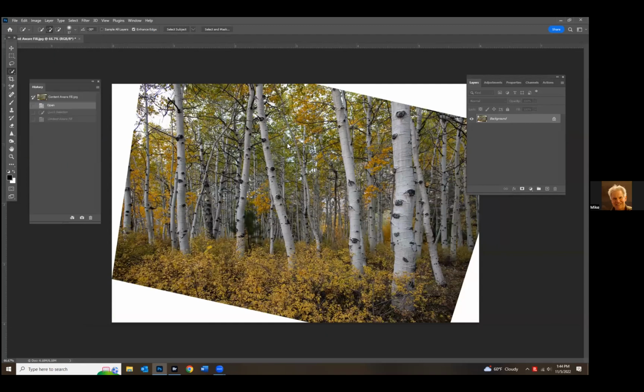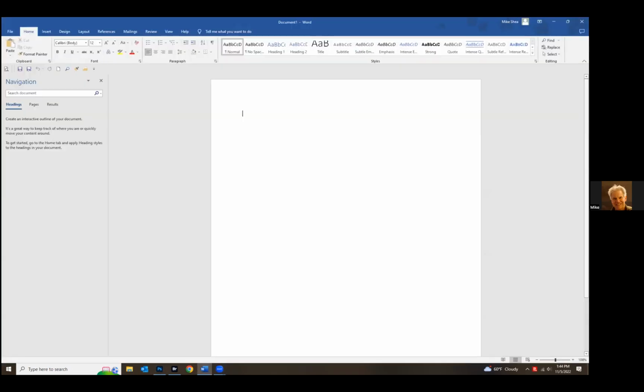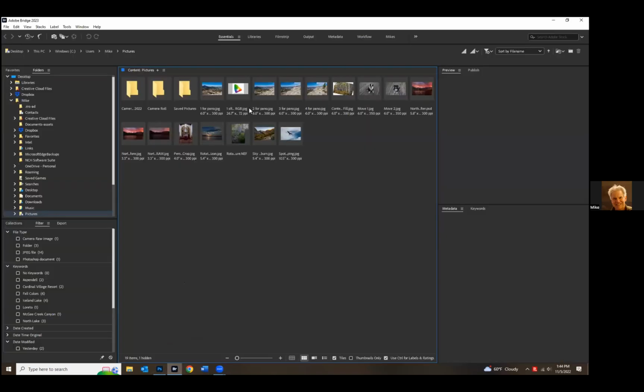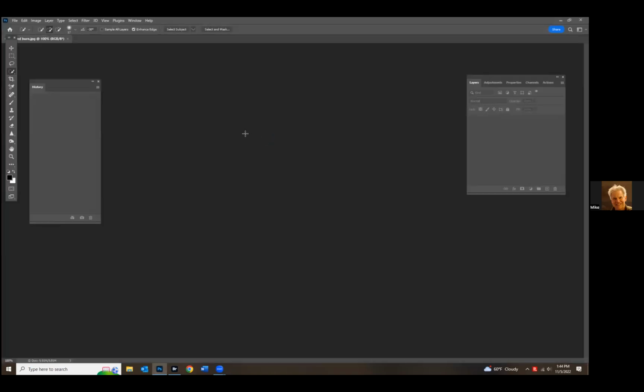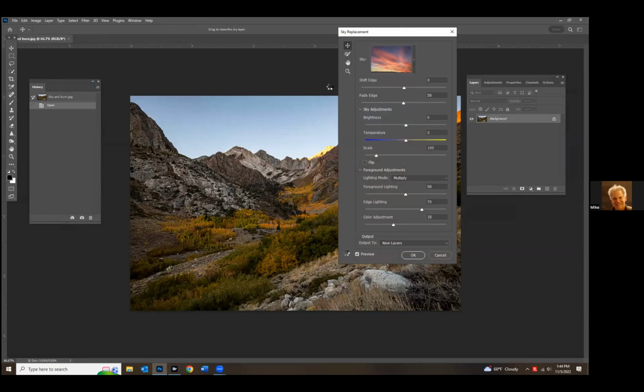All right, that's fill. Sky replacement. Let's go look at sky replacement. So open up another file. I'll open this file, and it's got a pretty bland sky, but if I say sky replacement, all right, you see what it does?